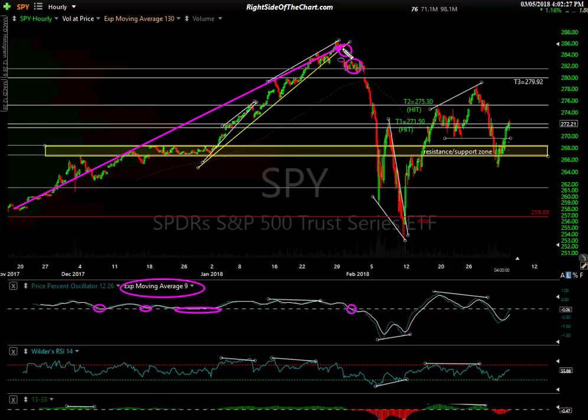Sometimes you get a breakdown of a bearish rising wedge or a trend line, then you get a kickback rally at higher levels. But when you have both in close proximity, sell signal and a trend line break, bearish rising wedge pattern, then the trend indicator flipping, that's about as high probability as it gets. So we all know what happened then.